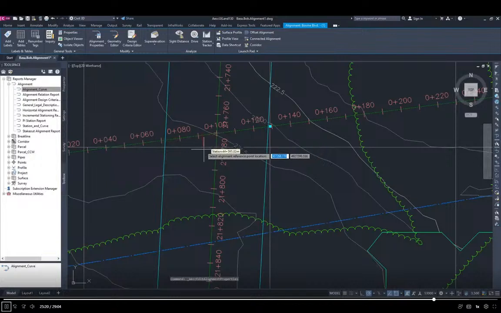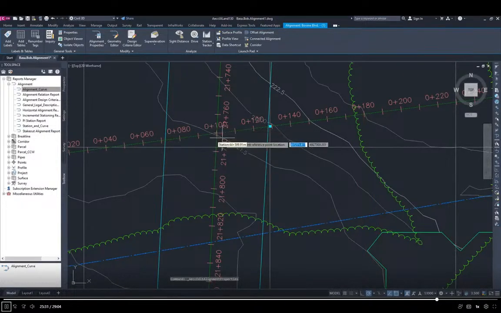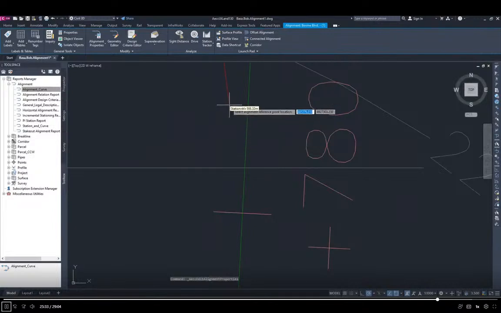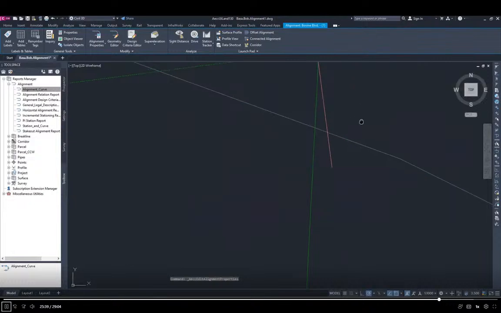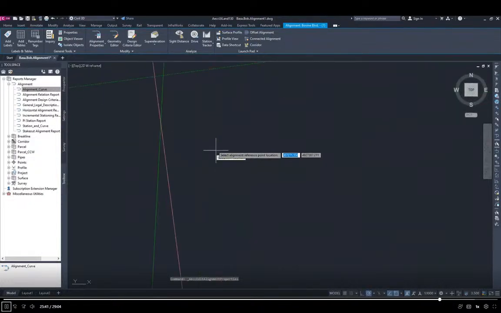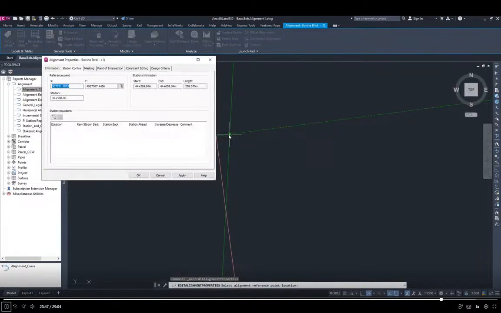Now, I want the intersection to be that point. But make sure that your O snaps have intersections selected. So that's good. There's a lot of points around here. So what we're going to do is zoom in really tight. It's not the X here. That's not the point that we want. We want the intersection of the two green lines. So you've got to get really close in. That's the intersection right there. I'm going to click that.